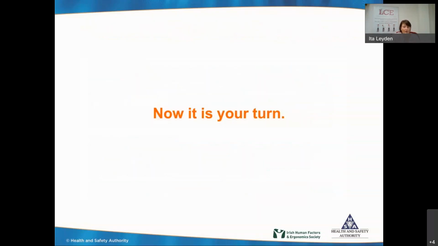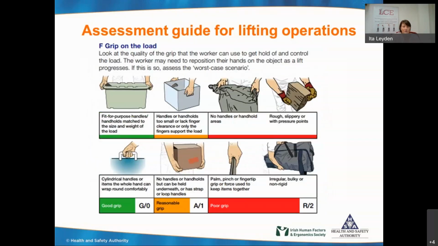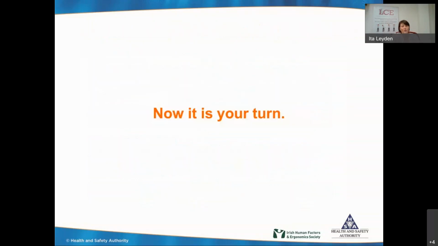And I beg your pardon, I think I've skipped one, but what we're going to do is give you a chance to try this out now. So what I'm going to ask you to do is to go to page 20 of your printout or your PDF. And when you come back from a leg stretch, I'm going to show you a video, and I'm going to ask you to try and score that by following the blue guide in your workbook.